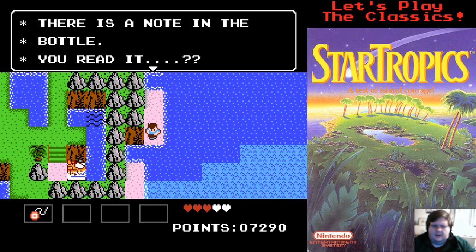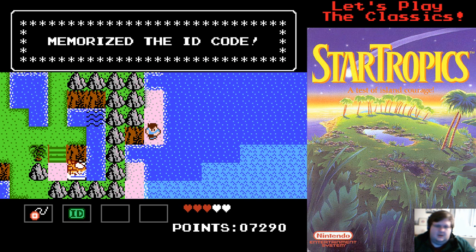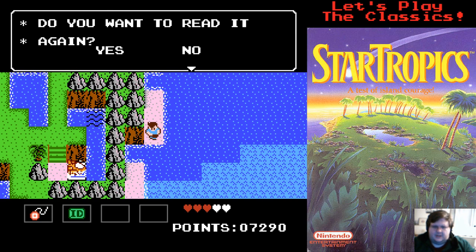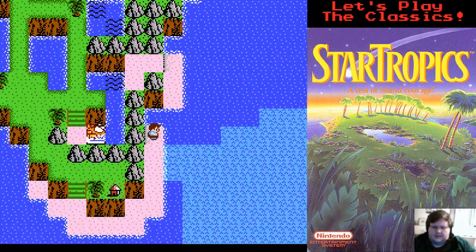I've got a bottle. There's a note. Capture my evil aliens. Tell my nephew to use code 1776. Dr. J. There's a pattern here, you know, 1492, 1776. Nope, don't need to read it again. And there's a heart up there. Now, it's a heart container just like you'd find in Zelda.